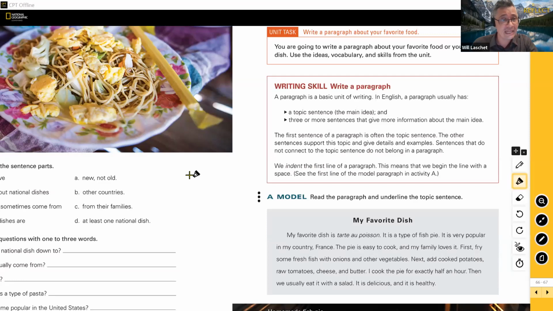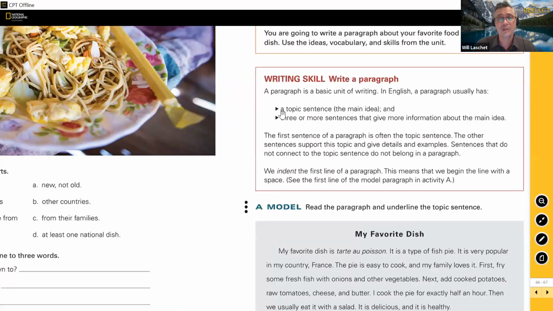And just as Joyce said, it's an interesting topic, so students are going to be involved. It's not dry. They're going to be interested in this and take part. The next thing we're going to do is look at the structure of a paragraph. We've broken it down into a topic sentence and then extra sentences that give more information about the main idea.